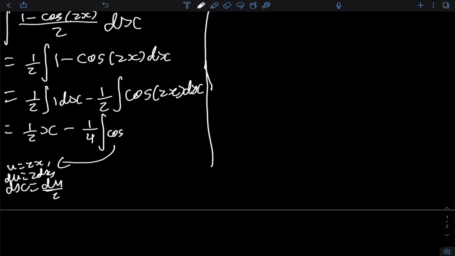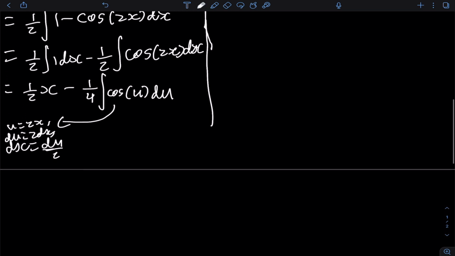And we'll see that all we're integrating now is the cosine. Our 2x is our u, and our dx is du by 2. We've taken the half out, so all we have is a du here. And guess what? All we have to do is integrate cosine u in the u world, which is, of course, sine. But we know that we still have the sine of u there.